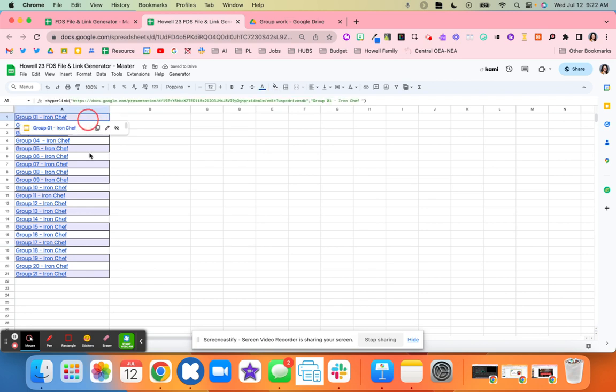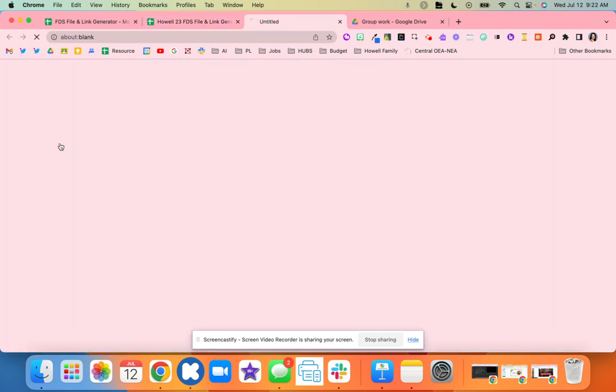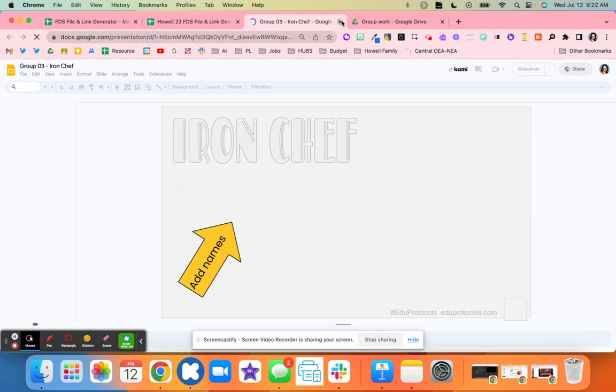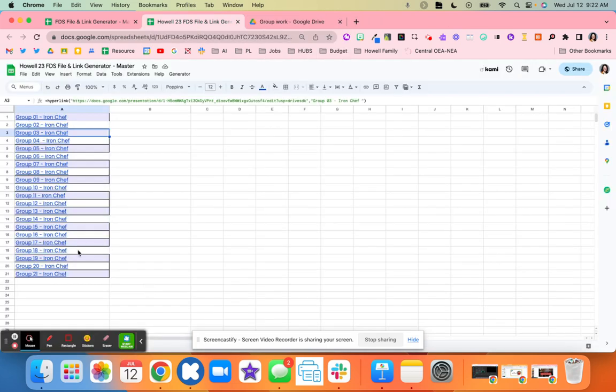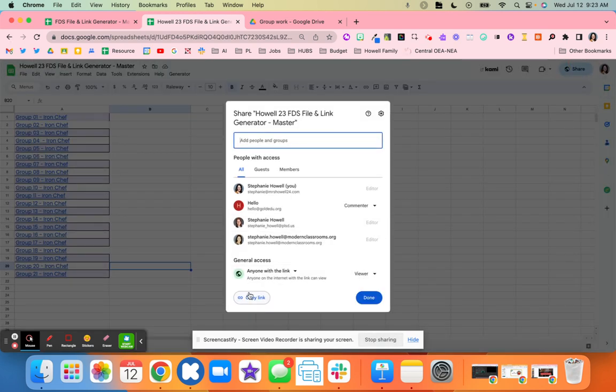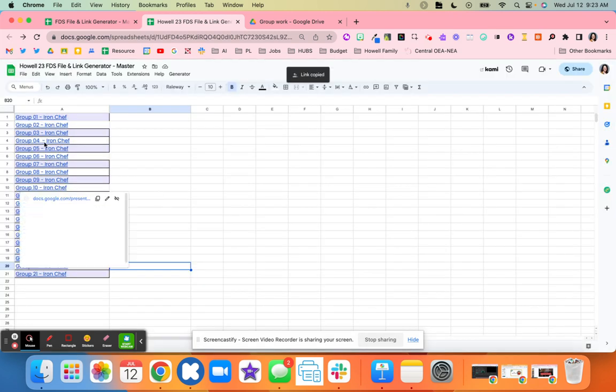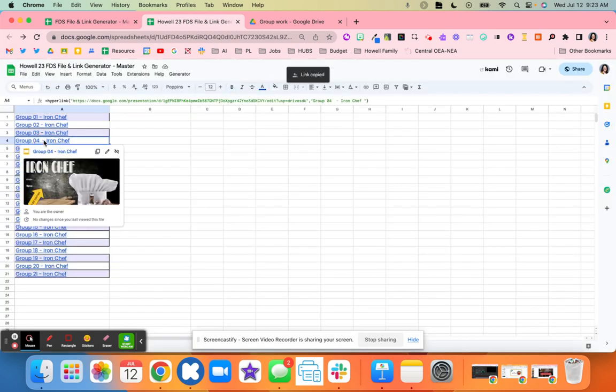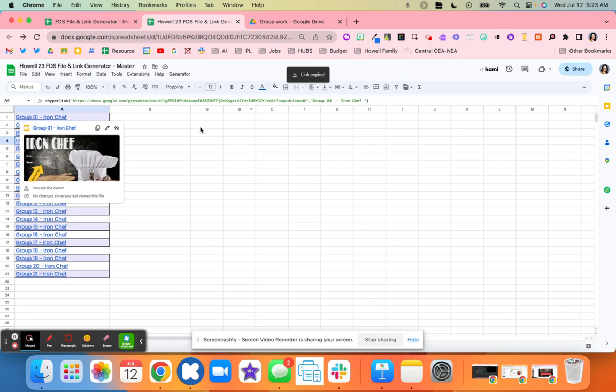But then I can quickly see all of those different group numbers. I can click in at any time to see how group 3 is doing on their assignment. And I'm able to, again, have everything in one spot. So then I will assign this through my learning management system as anybody can view. That way they don't edit the links and they're only able to go into their slide deck. Now they are able to go into each other's slide decks and edit because you turn that feature on.